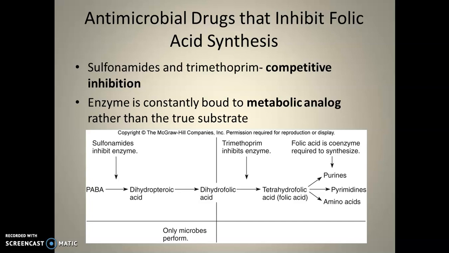However, folic acid needs to be consumed by people. So we get it by consuming it in our food, but it's actually synthesized by microbes. So the fact that there's this very special pathway, something different from what eukaryotes do, creates a really good target for us to develop a drug for a pathway that's specific only to bacteria.